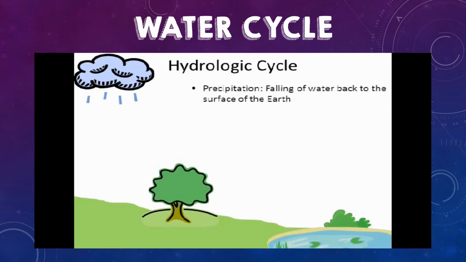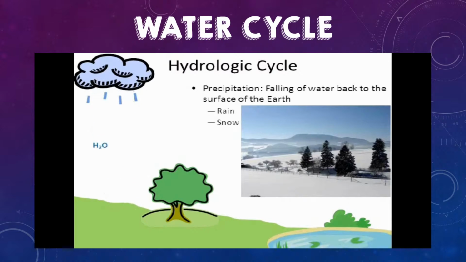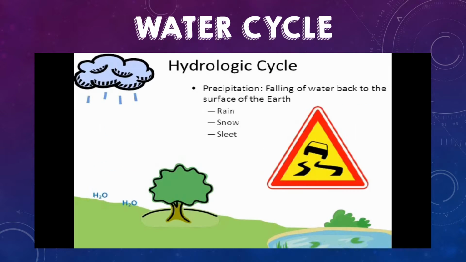Once clouds are formed, that will lead to some form of precipitation, the falling of water back to the surface of the earth. It might be the most obvious type, rain, or of course there's snow, and precipitation called sleet. It's not cold enough for snow, not warm enough for rain. You get this mixture of slushy material called sleet. By the way, sleet is really slippery to drive on for all you young drivers. So if you're ever caught in a sleet storm, pull over, get some lunch, and wait the storm out.